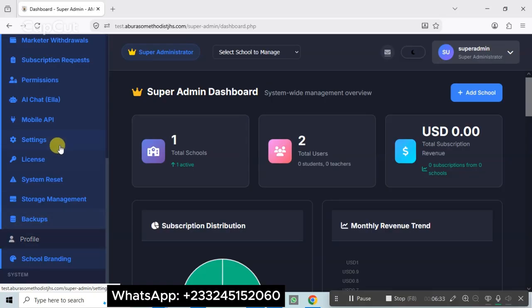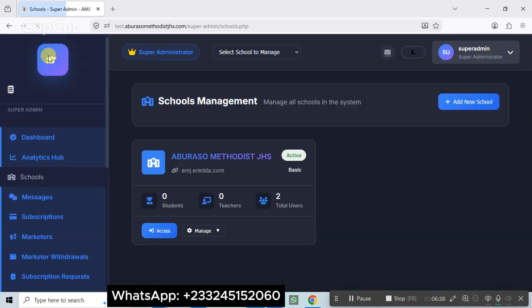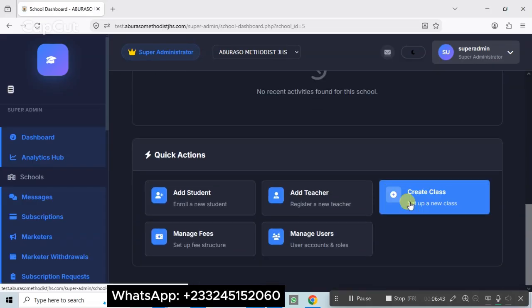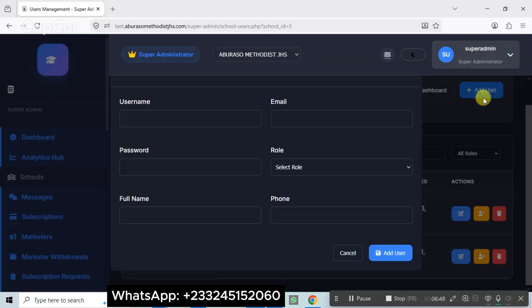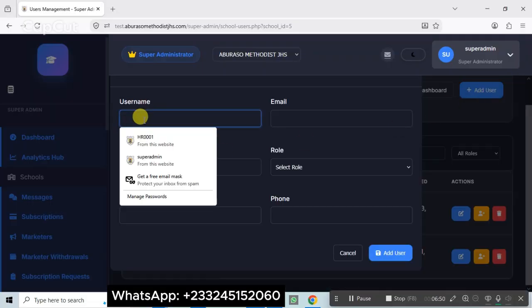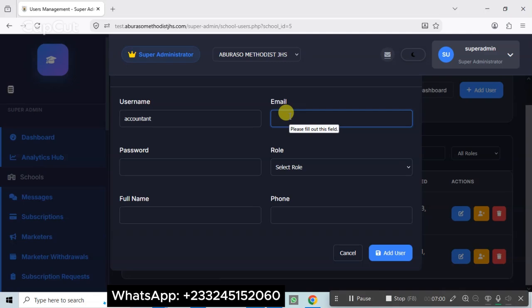As I said, you have to go to schools, then click access here. You'll see manage users, and we have HR here. So I can decide to add the accountant. Let me make accountant the username, and the email is accountant at DHS.